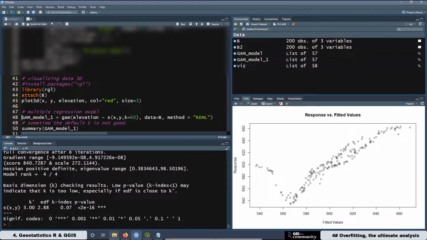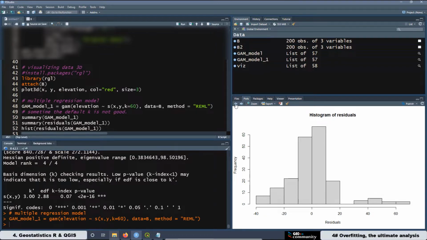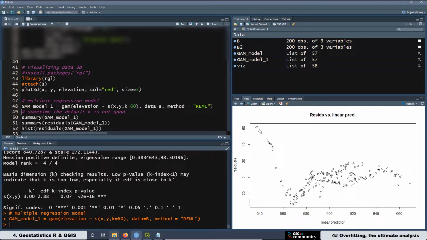Then we can run the model again. And also, as you can see, for the 4 nuts, the graph is not good, right? Because what we want is just a straight line making an angle of 45 degrees. Here in this graph, we can see that the model is not good. And also for the histogram, for the homoscedasticity, you can see that it's not good either.